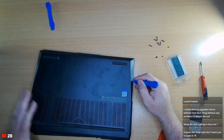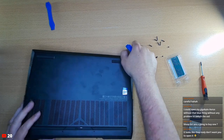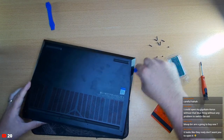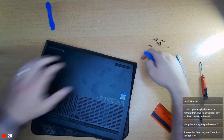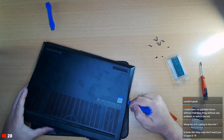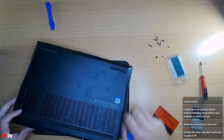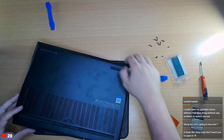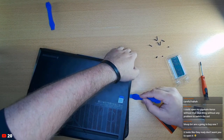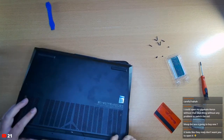So if people are telling you you can do this with a card, I salute you. I don't think it's going to be very easy to do that only with a card. These cards don't. I don't trust these to do the job. And I don't want to break anything, so. God. Why are you acting up? There we go.